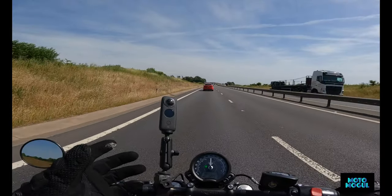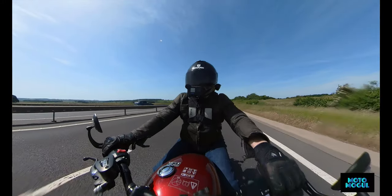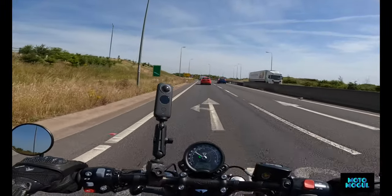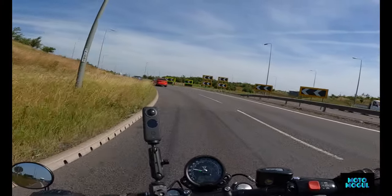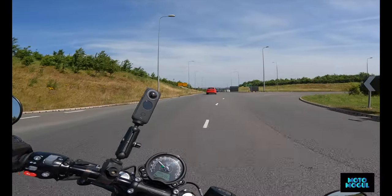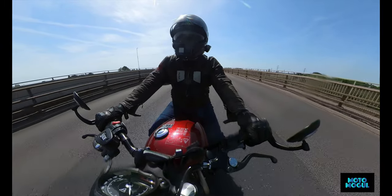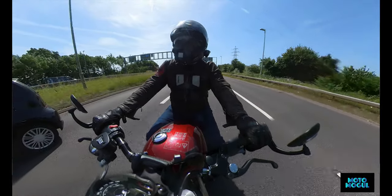Doing all the filming today with the 360 — see how it goes. It does look like it's wobbling around a bit, so I'm hoping the stabilisation is going to stop that. See what I mean? I came all the way up there in fourth gear — it's got such a lot of power and torque across the whole range. You just don't need to faff about changing gears; it makes it just such a nice, relaxing ride. Very well behaved in traffic, just like I thought it would be. Easy filtering.